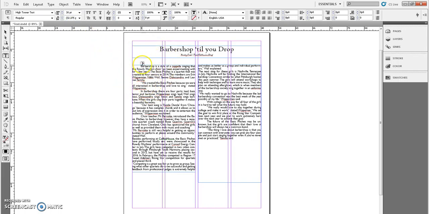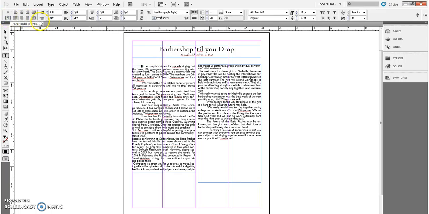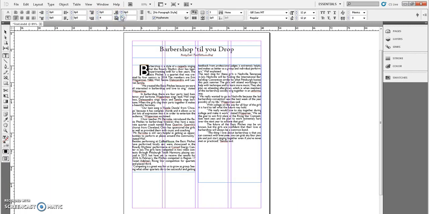The next thing that I want to do, very simply, is put a drop cap in. So I want to go to the paragraph tool, and this is the drop cap. This is the level, the number of lines down and number of lines across. I want this particular drop cap to go, I'm thinking, 4 lines down, and then 2 lines across. Looks pretty good. So I really like how that looks.